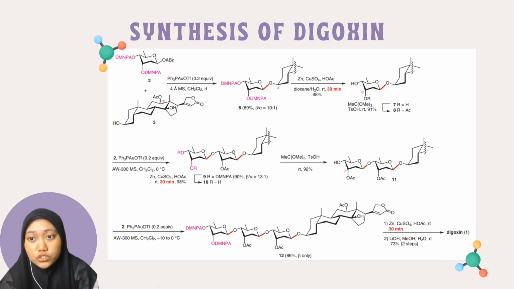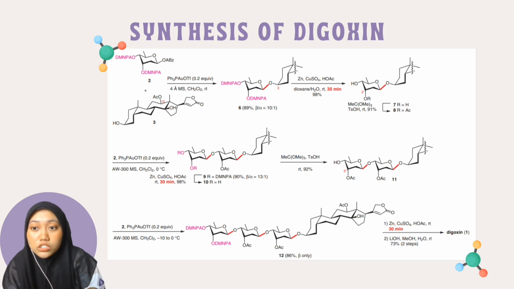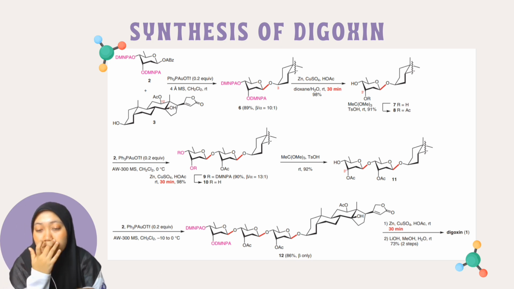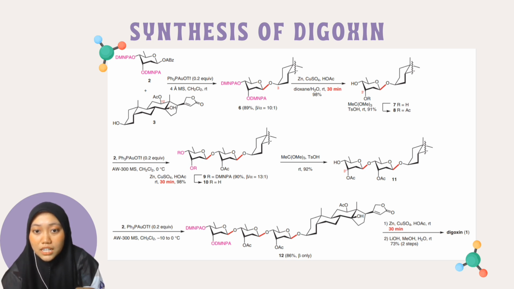The effect of the vicinal electron-withdrawing acetyl groups deactivating resulted in lowering the reactivity of acceptor 8 compared to compound 3. This led to a small modification of the normal glycosylation conditions. In order to produce compound 10, the deprotection of the two DMNPA groups in compound 9 was performed, maintaining the butenolide moiety and the 2,3,12-O-acetyl groups intact. Taking only 30 minutes, this produced acceptor 11, which was ready for the last digitoxosyl residue to be added.